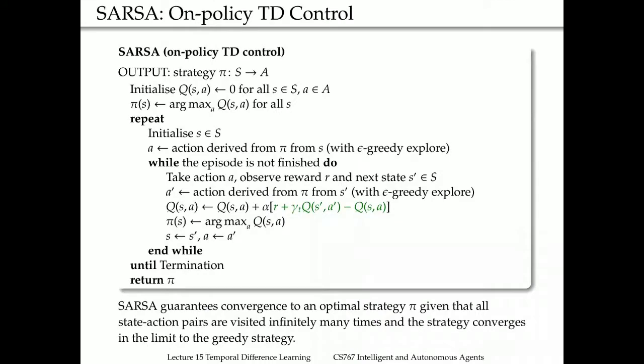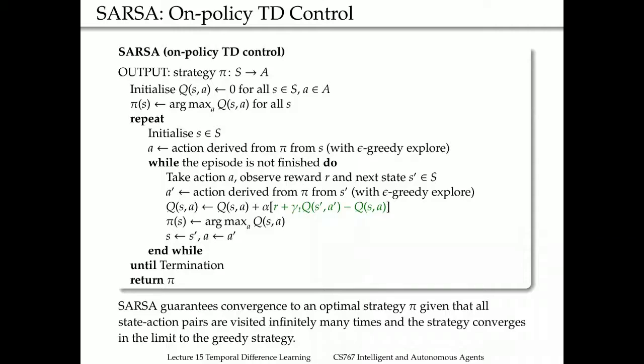Now we go on to discuss the optimal control problem, because that's eventually what we want to solve. And again, just like in the MC case, there are two versions of the problem: the on-policy version and the off-policy version. But the on-policy version is very straightforward. Essentially, it's very similar to on-policy Monte Carlo. The only difference is that we are updating Q dynamically for every step of the way during an episode, without waiting for the termination of the episode. And everything else looks very similar.